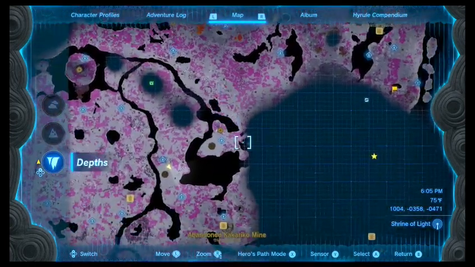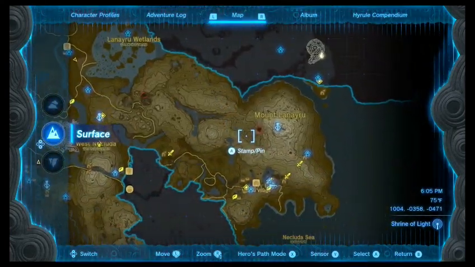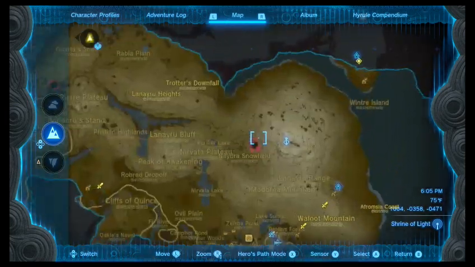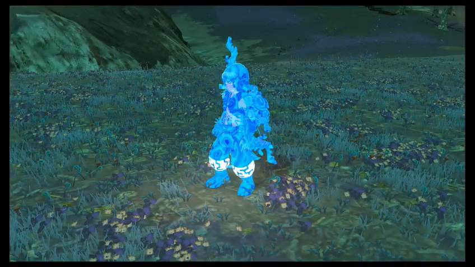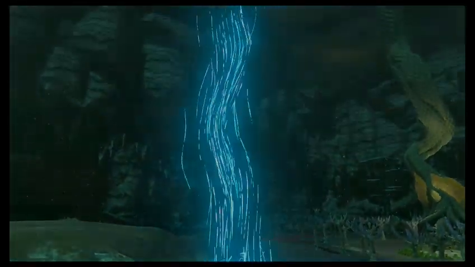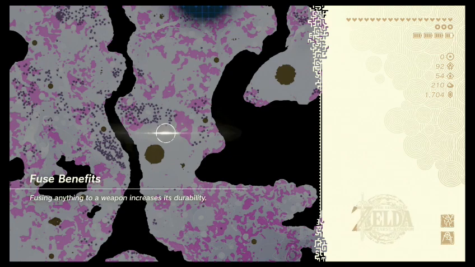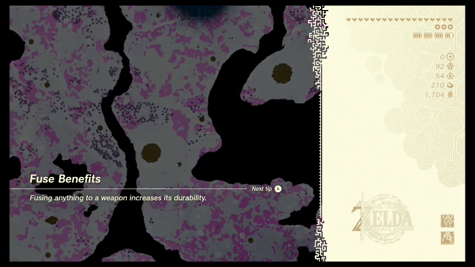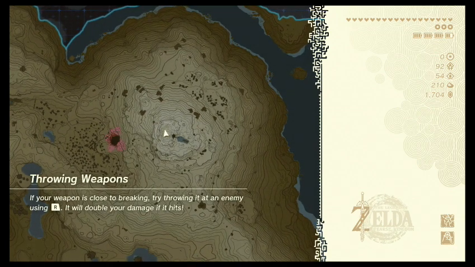Okay, well I hop down that hole to activate the light route and just take a look around, and holy shit. Now it's time to jump into this one. Yeah, fusing anything increases durability, so even if it's garbage, just slap something on there.